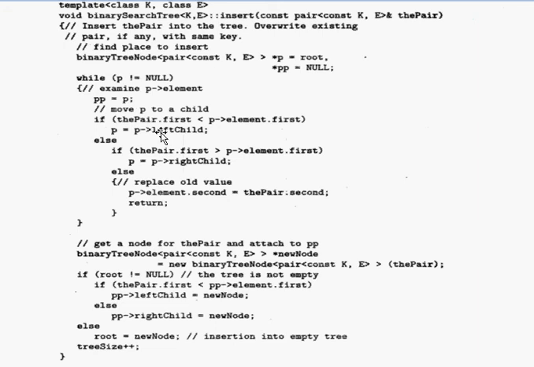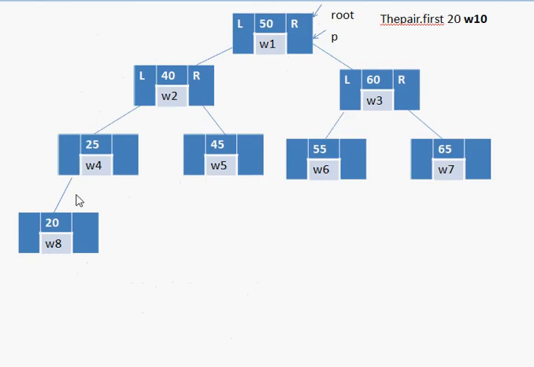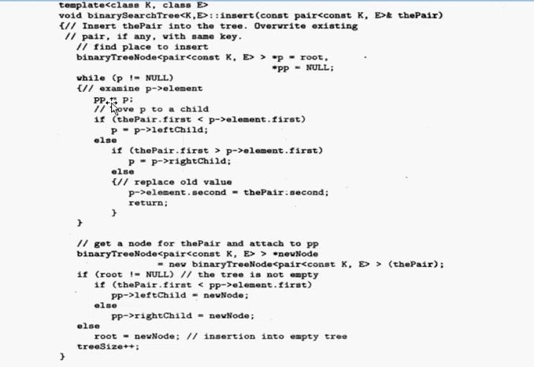First we create two pointers, p and pp. p will be pointing to the root of this binary tree node, and the node is of this form. So this is your first situation. p is pointing to the root, this main node. Then we check whether p is not equal to null.